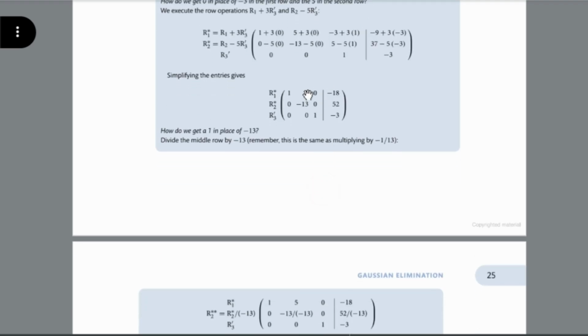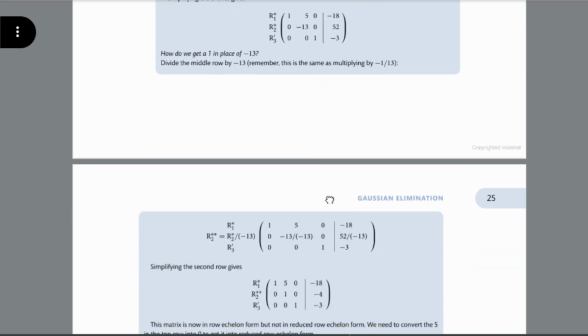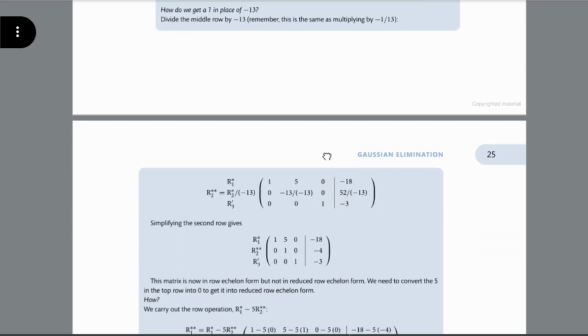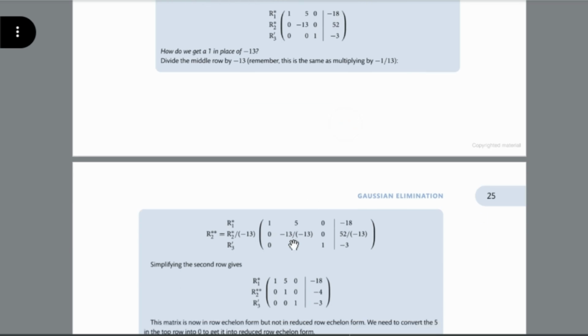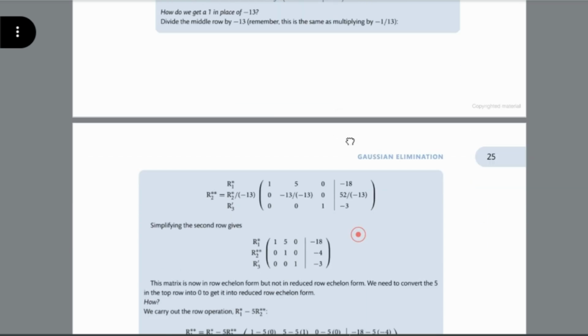And then the final 0 is to make this a 0. And what are they going to do? Yeah, that makes sense, because you have to get these two to be the same, but first let's get this to be a 1. So we're going to take this line and divide both sides by negative 13. So that's how we get this value to be 1, and this value to be negative 4.